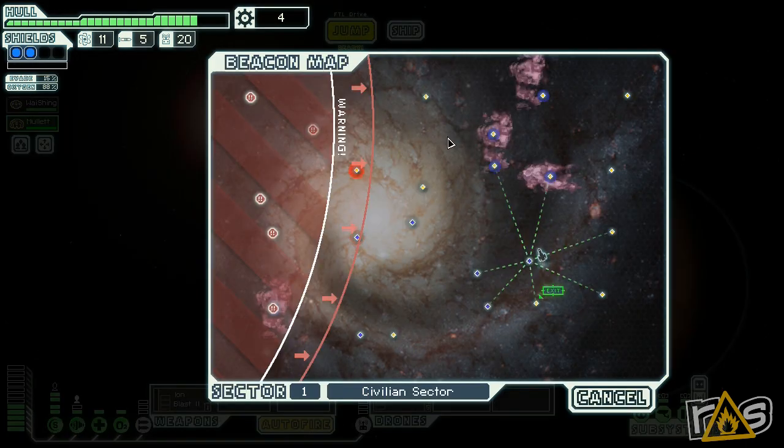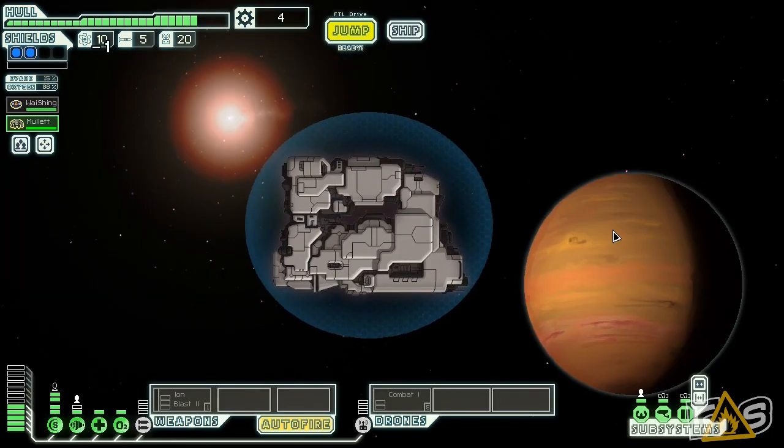Oh, fuck. All right, we need a store before we get out of here. I got a few more turns before those assholes get here. Yeah. I'm going to go ahead and go here.